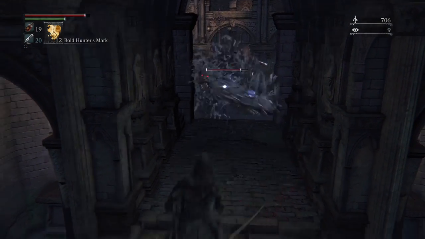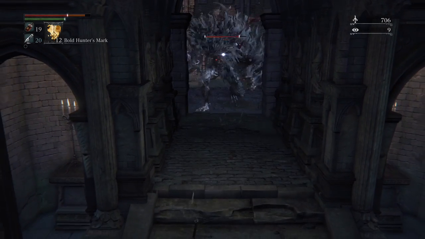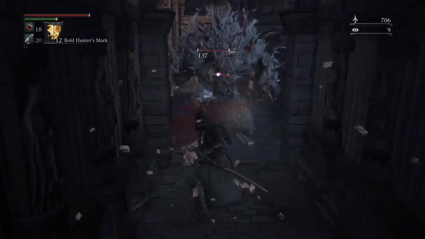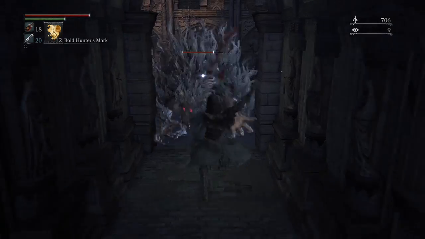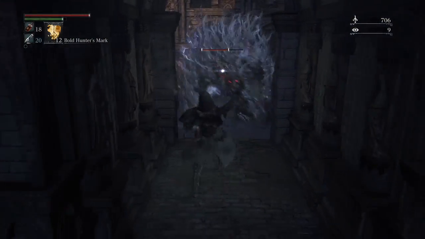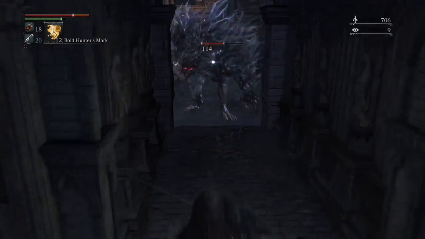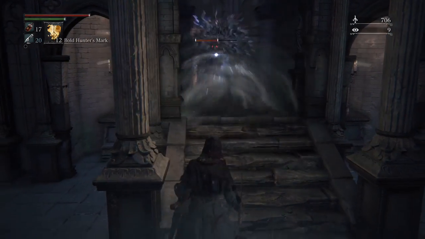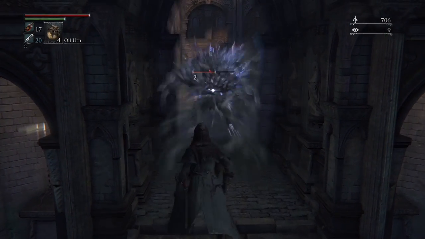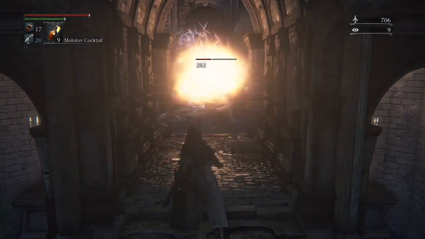This is how you cheese this guy. Oh, he doesn't go through there. Yeah, they still hit. Okay. Yeah, this is how we're doing it. I think he is within lethal range, so I'm gonna throw some oil. Alright. Now he's all oiled up and ready to take some Molotovs to the face.